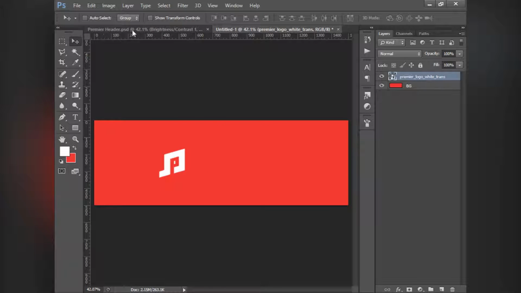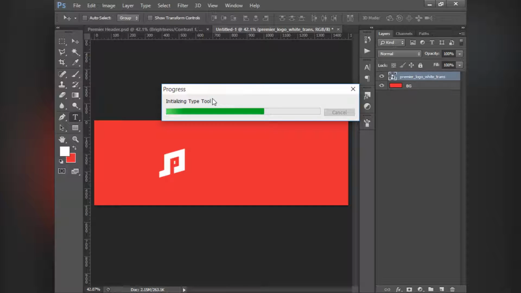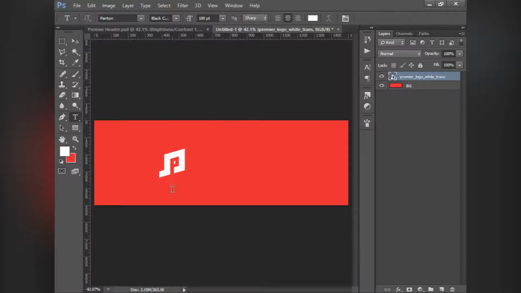Now, what we want to do, I'm going to use the font Panton, I believe is the correct term. I believe it's Panton. You can find it in Google. You do have to pay for it unless you want to use the 4 free weights that they offer, which is what I did. I think there's around 20 weights or something. I'm not for sure. You can go look it up if you want to purchase it.